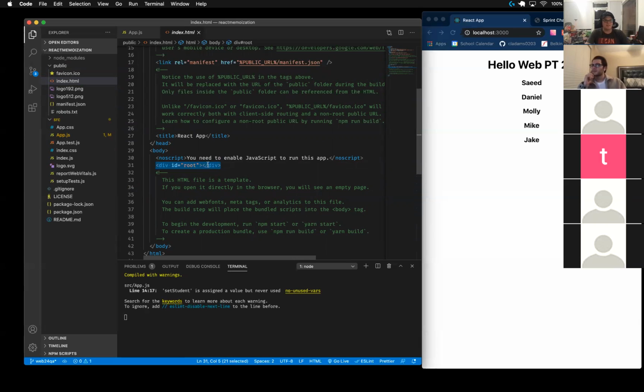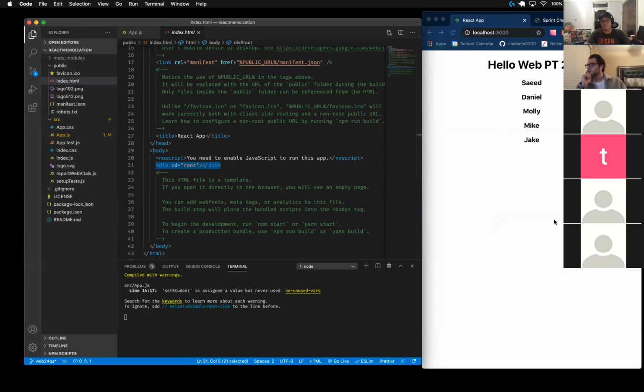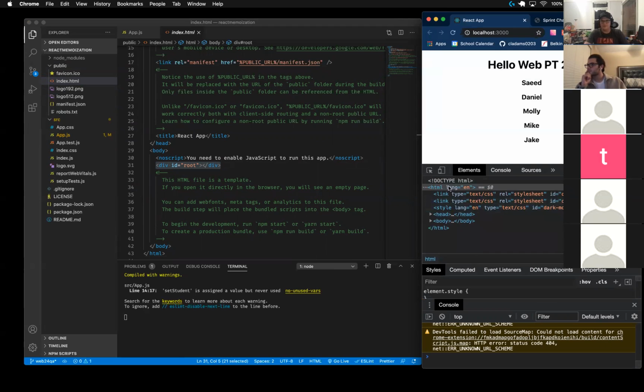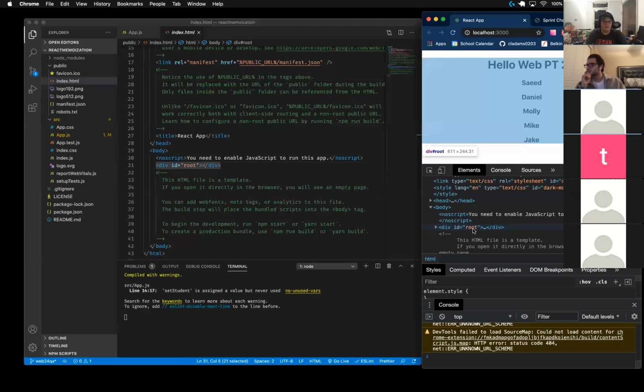So as this thing fills up, as this runs, if I inspect this, you'll see. I'll even show you on the inspector. So if I inspect this and I go to elements, why am I on styles? Can I move that down? Yeah, get out of there. Okay, so here's our HTML elements. We've got the body. You'll see the noscript. You'll see the div with ID root right there, right?